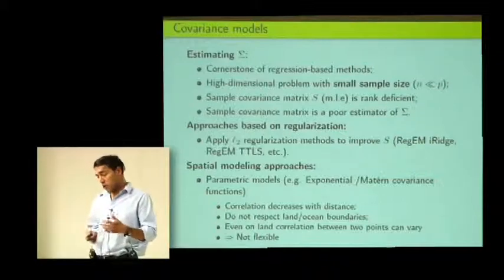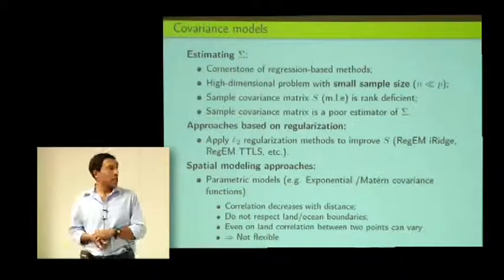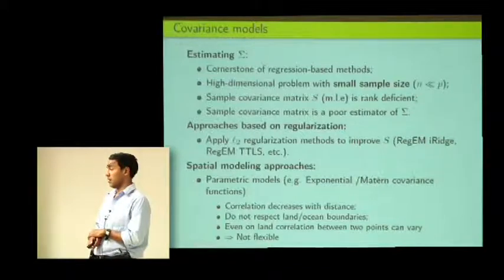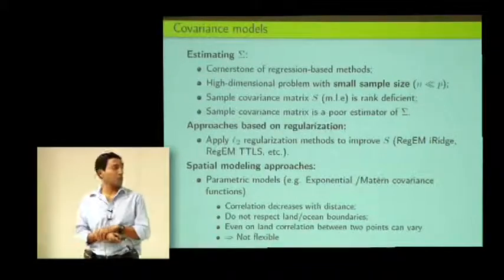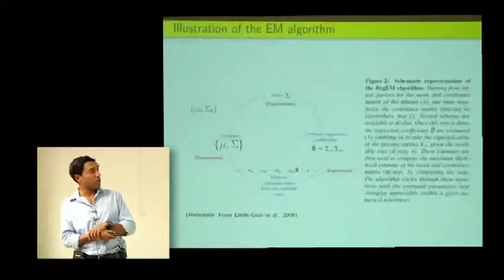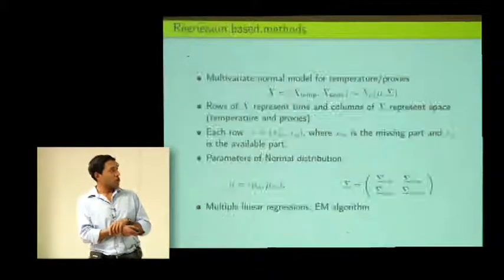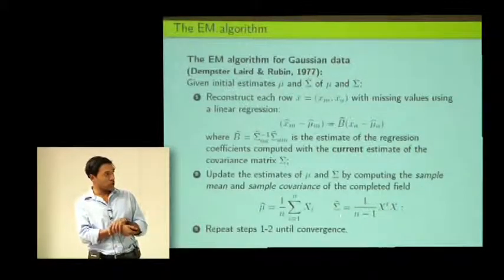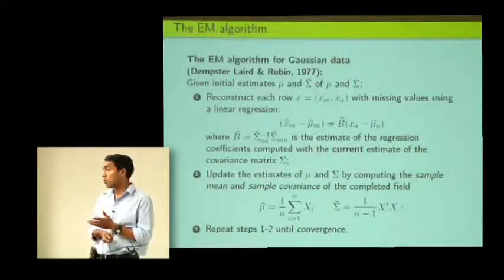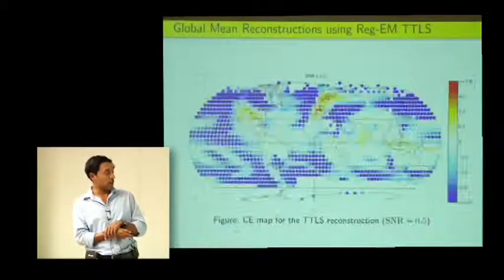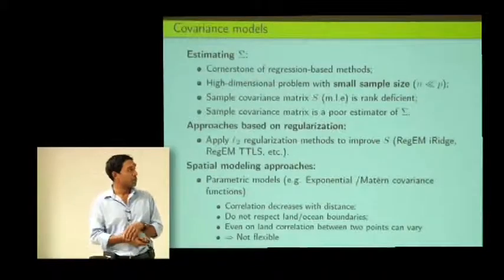And so how we estimate this covariance matrix really is a big problem which is embedded in this paleoclimate reconstruction problem. If you go back to the RegEM approach, as I said, what is really the issue here? It's estimating the covariance matrix. And using the sample covariance matrix is just not going to work. So can we somehow do better? That's the question that we asked here.